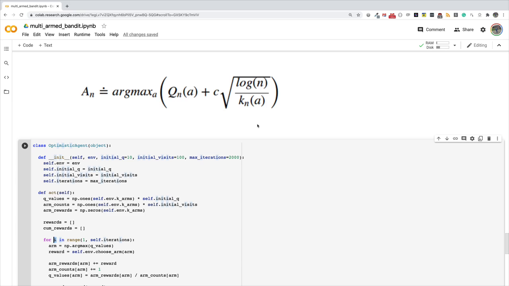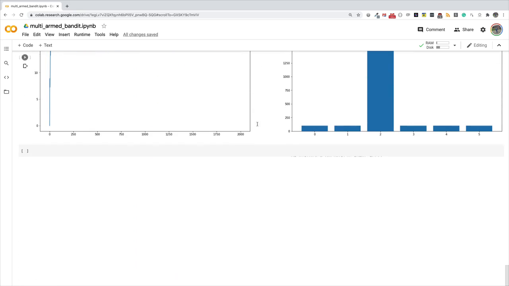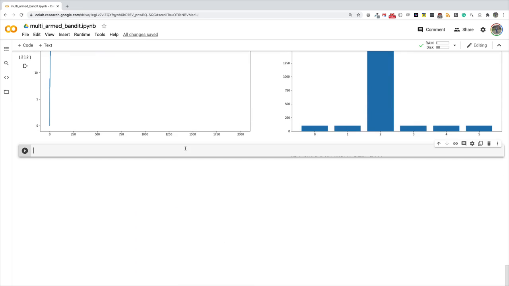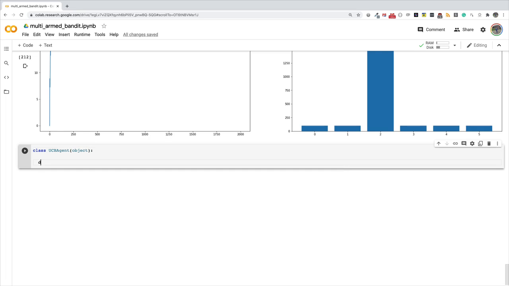And now let's start writing code for the UCB, or the upper confidence bounds algorithm. So I'm going to call it UCB agent, with object, and then init, the usual stuff that we do for all the agents, so the environment. And now we will be setting our constant.